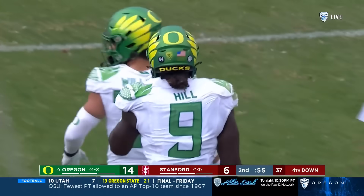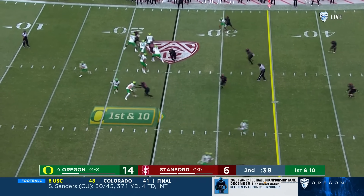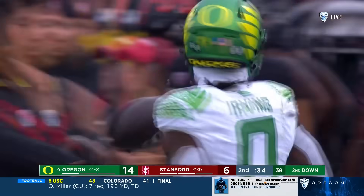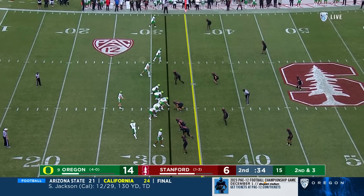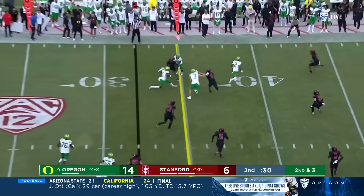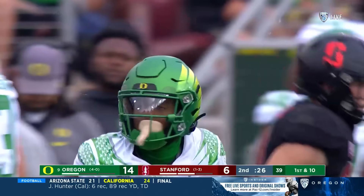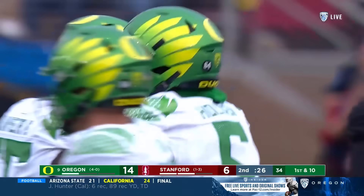Jamal Hill, the senior from Georgia, in motion. Treshawn Holden on the rollout — Nix underneath, Bucky Irving in the catch, and Irving steers it out of bounds across the 30, gets out to the 32 — pickup of seven. 34 seconds left in the half. Now motioning is Treshawn Holden and they swing it to Holden — turns it up field, Holden out across the 40. Stanford thinks the clock should continue running as forward momentum was stopped, but he did get out of bounds. 26 ticks remain in the half at the 40.